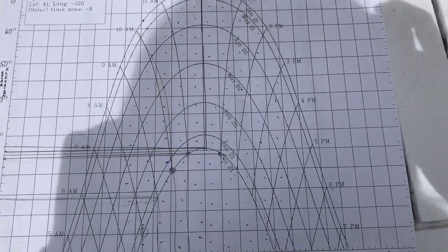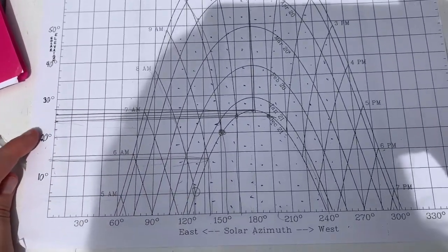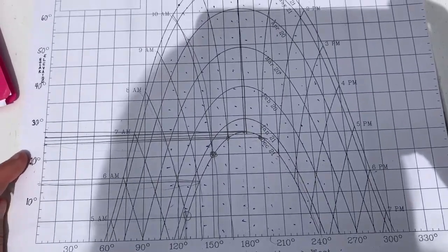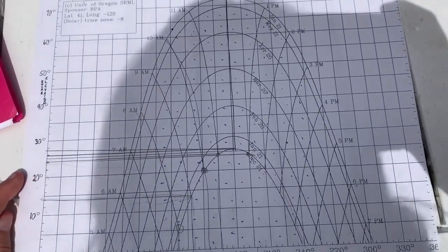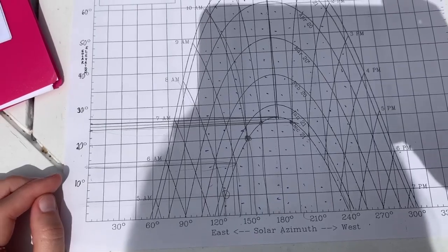We used the sun chart to try and find the solar elevation — how much light was going to need to be blocked for the summer sun. We wanted to block about 75% so the house would be cool enough. We did this using our land plot and with the 50-foot tree. We then used all the different degrees of solar elevation to figure out what that angle is supposed to be.